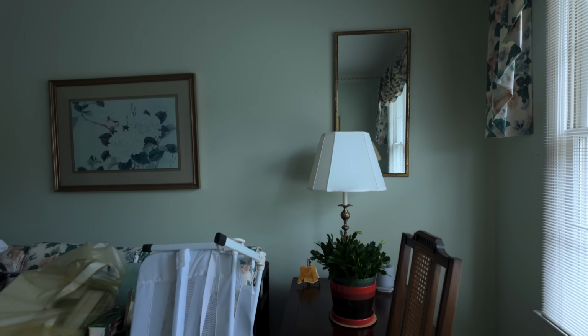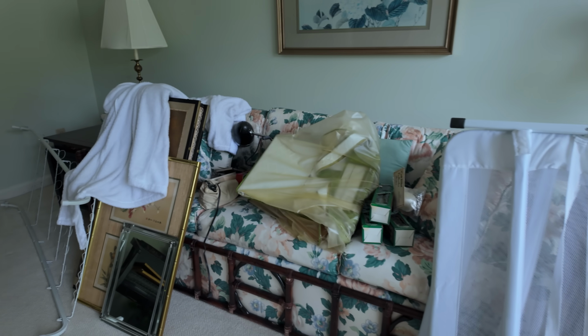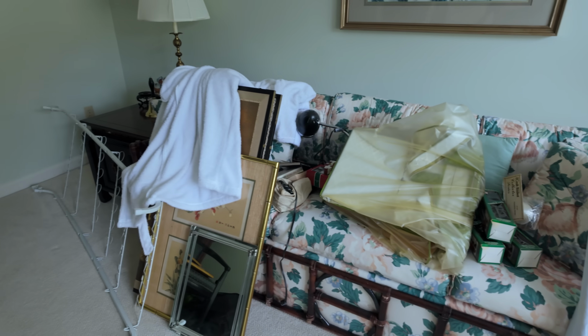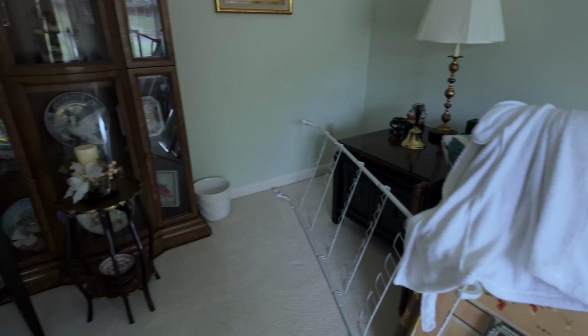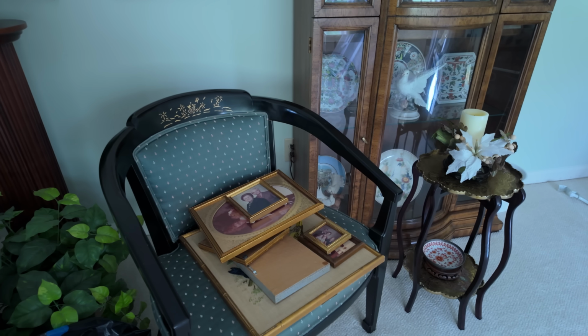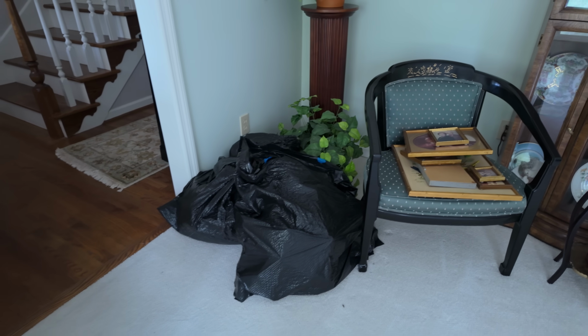So I have this area downstairs in the living area kind of set aside for all the stuff I just took out. So let me turn the camera around. And I have this chair, several things piled up here on the couch. This couch is another thing that may leave at some point. All of this over here, including the pictures we're going to go through here to see where they need to store. And two very big packages of trash. And when we get done, I'll let you know what we wound up with.